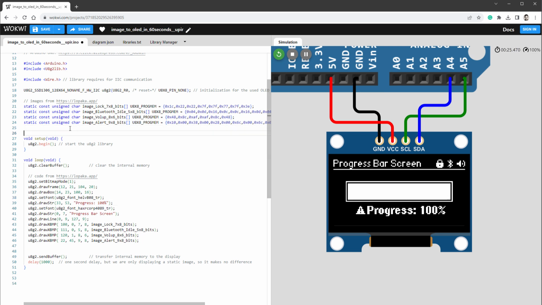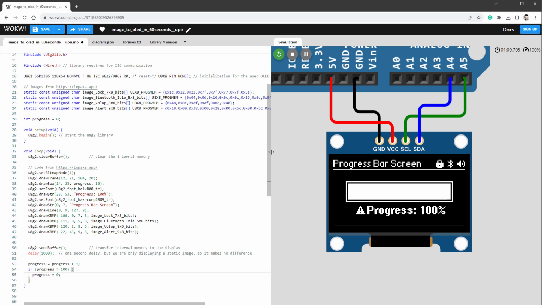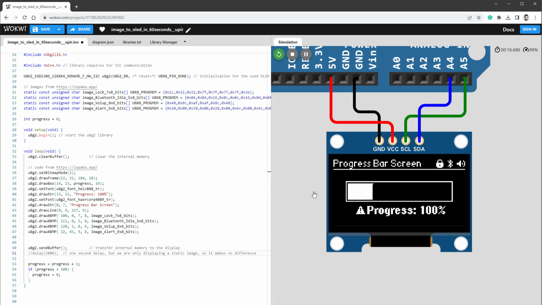So let's create a new integer variable called progress and set it to 0. And use this progress variable to set the width of the rectangle of the fill of the progress. And once we do everything, I want to increase the progress, so I'll say the progress equals progress plus 1. And of course, if the progress is bigger than 100, I will set it back to 0. And so if I restart the simulation now, I should see the fill of the gauge being animated, but it's going very slow because I have this delay of 1 second in between every frame. I guess I can just remove it and see how fast it goes without any delay at all. And it's not super fast, so I guess I will keep it this way, that is without any delay in between frames.